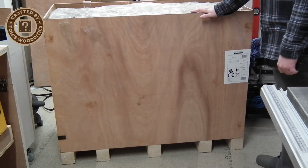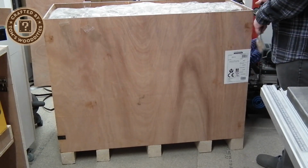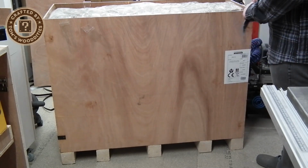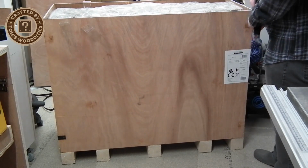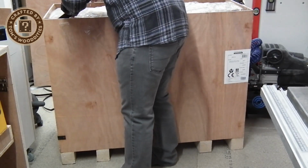I probably will be getting a wheelbase for this, because I can't honestly see how I'm going to move it around the workshop in any other way, given that I had to use my entire body weight just to get it from the garage door to where it is. So anyway, let's crack on and get the rest of the box open.